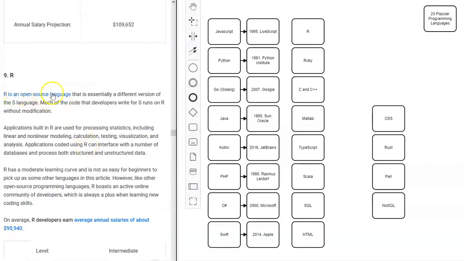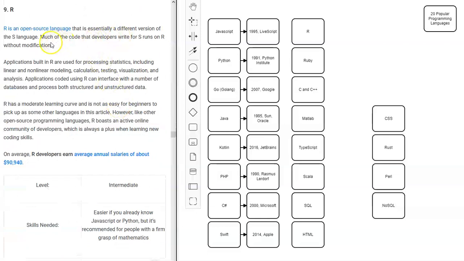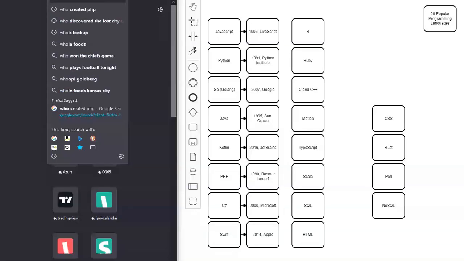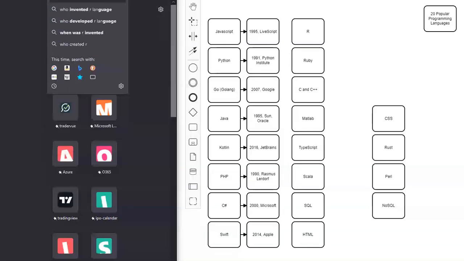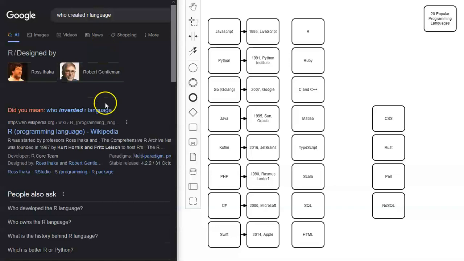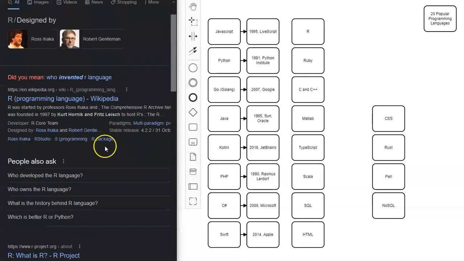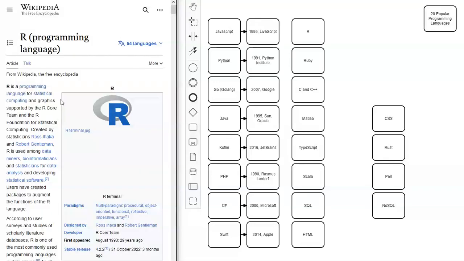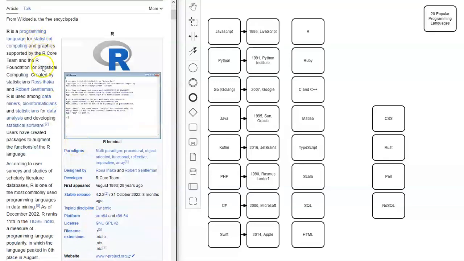R, open source. Who created R? Looks like two different professors, maybe. Biostatisticians.